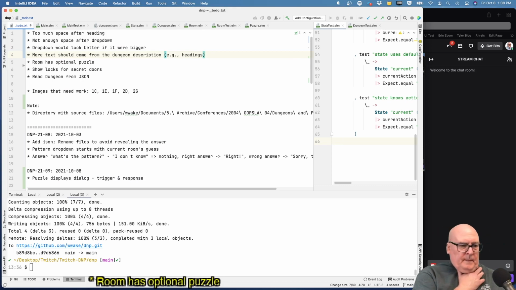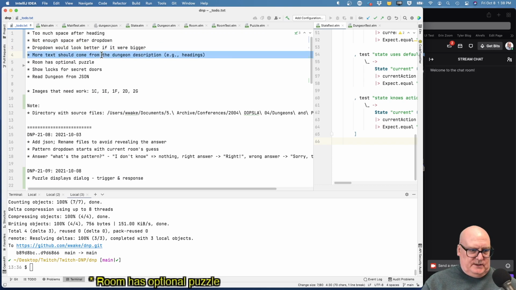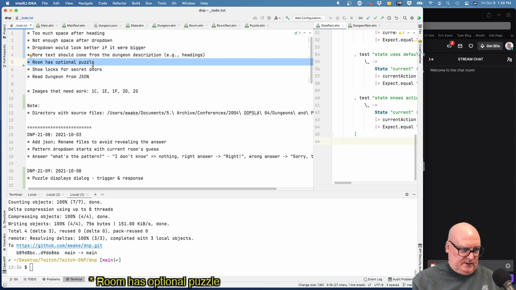I don't quite know how I want to deal with that, but we'll get there. Okay. So that's kind of a CSS issue, CSS. That's a design issue. This is a design issue. We'd like to have some rooms that don't have puzzles. Although, yeah.